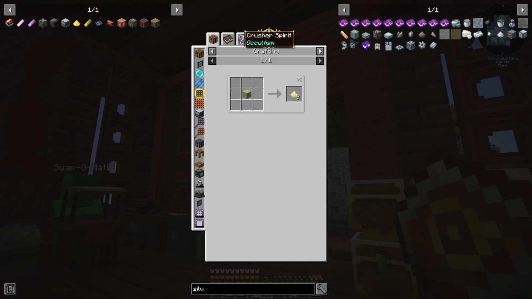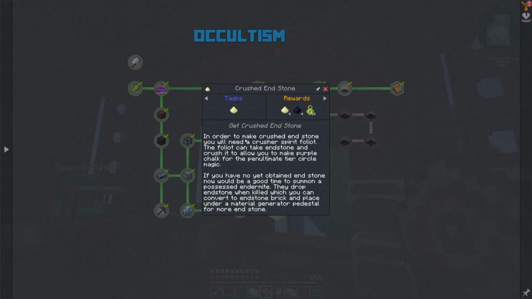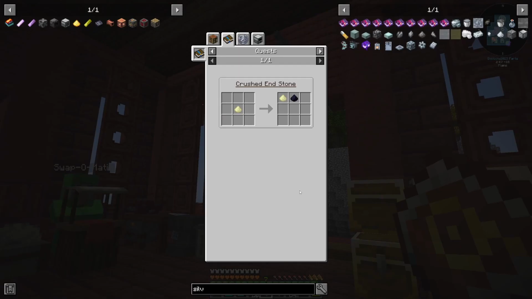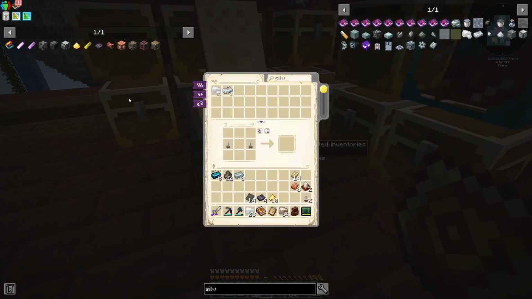And to get to endstone, we can summon a possessed endermite to get them to drop endstone, and then I can convert it to an endstone brick, place it under a material generator, and it will make me more endstone. So that is the route we're going to have to go. I have not looked into that ritual. Let's do this gold chalk, because that's what we were planning on doing tonight.